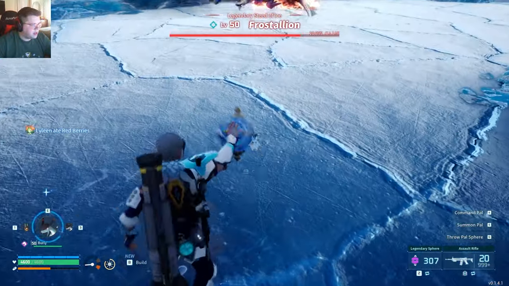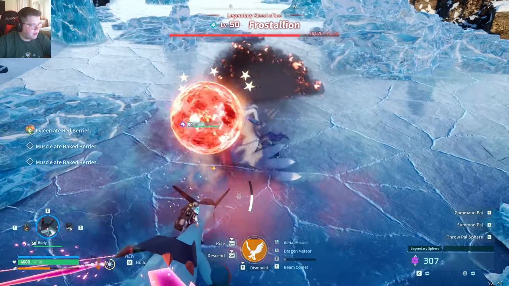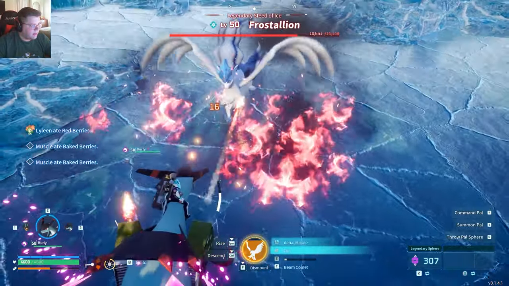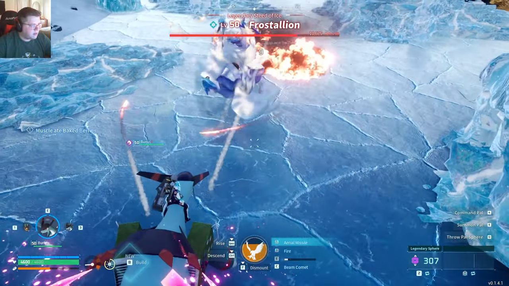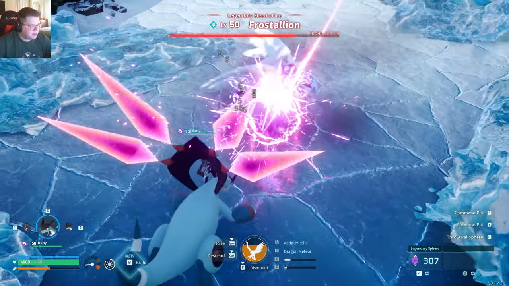Okay, so now we go to the next one, and I have four on me along with an Anubis, so I'm just going to keep juggling this guy. I won't get him all the way there, I don't think. Yeah, keep juggling the homie. He basically doesn't even get a chance to attack you. Missed a bunch of those, but that's okay.